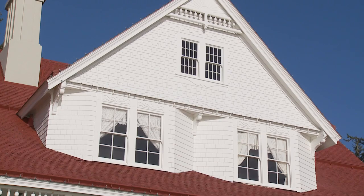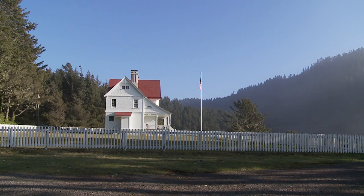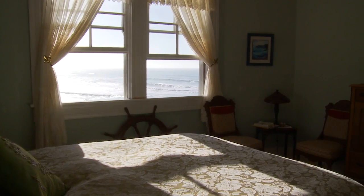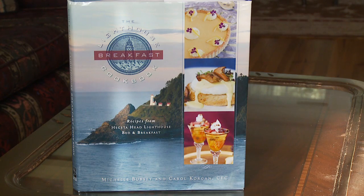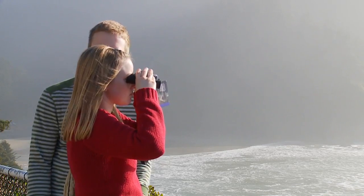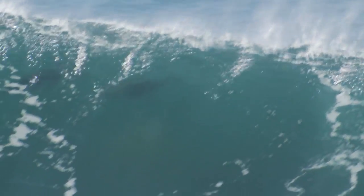It's the only lighthouse whose keeper's cottage is still standing. It's a bed and breakfast where you can enjoy a longer stay. Very isolated, with no other residents around, yet it's on one of the most popular highways in the United States. The Queen Anne-style B&B offers six rooms, each with a stunning view of the coast. They boast a seven-course breakfast and even share the recipes in a new book about their place. There are no phones or television, but an inviting front porch with a spectacular view that will keep you coming back — to get away from it all, leave the hustle and bustle, enjoy the view, enjoy each other.